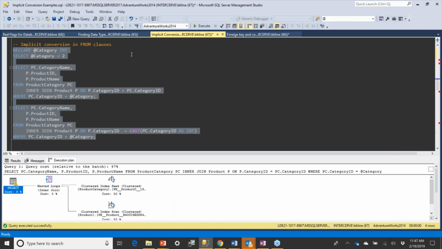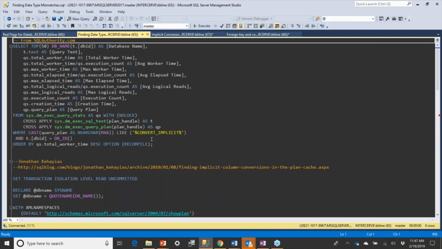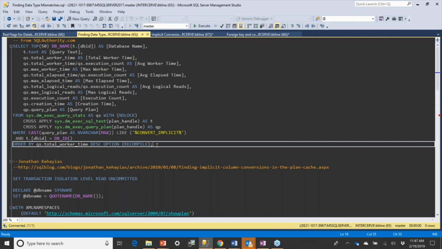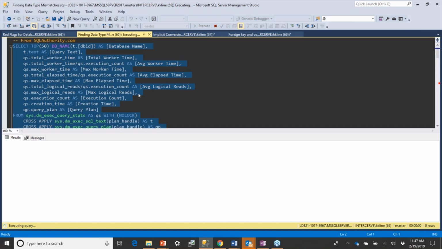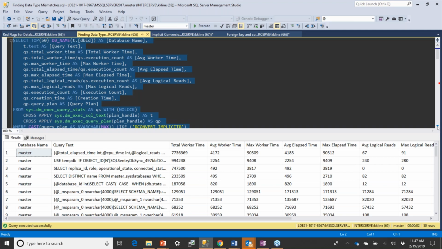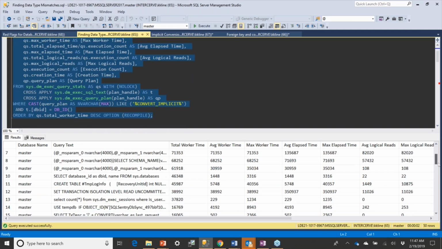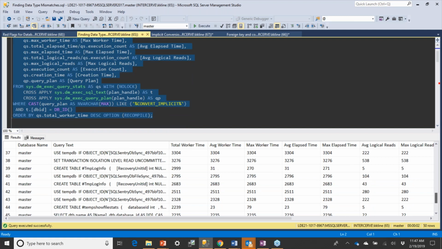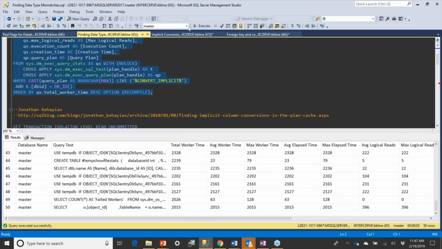Now, one of the things that is pretty neat as well that I want to show you is that there are a couple ways you can actually just take a look at your execution plan cache, and we can check to see what we have in terms of different queries sitting in the cache. And let me scroll down here. I'll look for one that's not in master. Oh, I didn't find it. And that's because I'm in master.